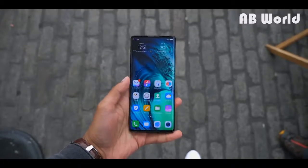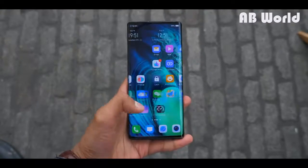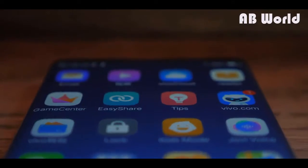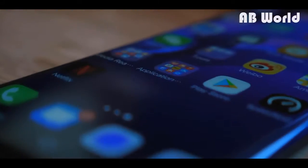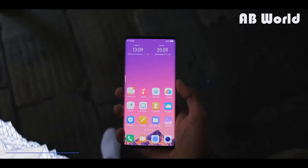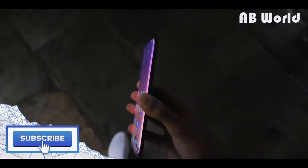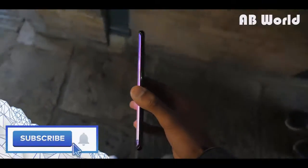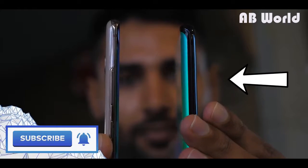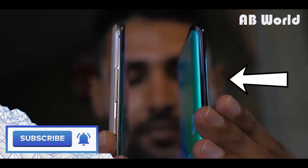So, the first thing you're going to notice here is the screen. This thing is almost all display. Now, I can't reveal size and specifications, but you can probably tell for yourself this is a massive phone with massive curves. So much so that even when you turn the phone on its side, half of what you're seeing is still display. And compared to other curved display phones, the Vivo NEX 3 on the right spills about 4 to 5 times as much onto the sides.